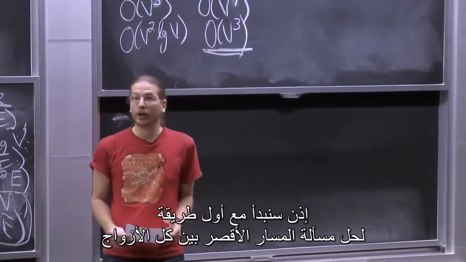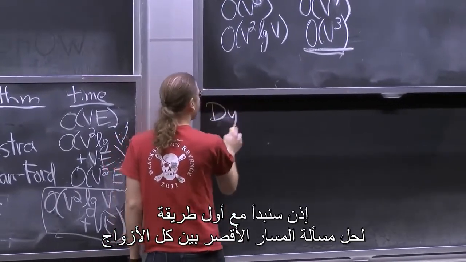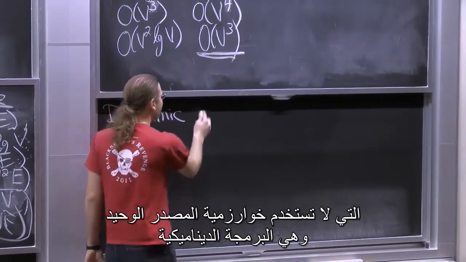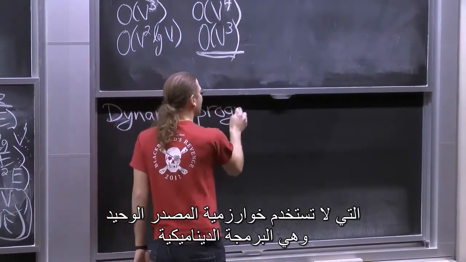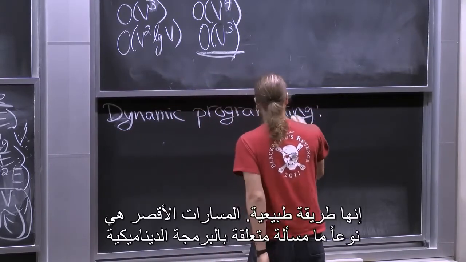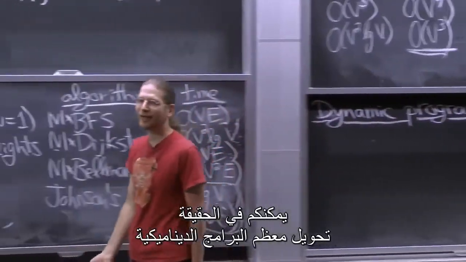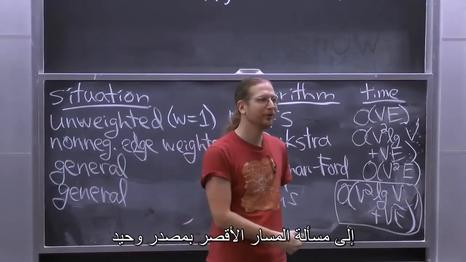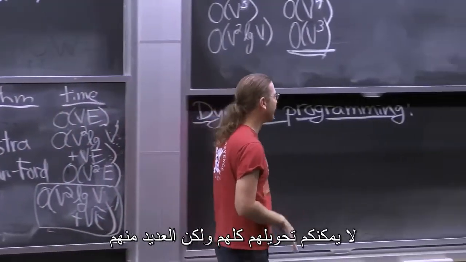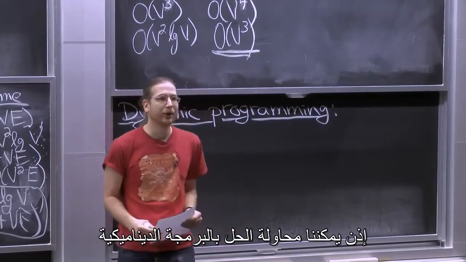All right, so we're going to start with our first approach to solving all pair shortest paths that is not using an existing single source algorithm: dynamic programming. Someone mentioned that already. The natural approach to shortest paths is kind of dynamic programming. In fact, most dynamic programs you can convert to single source shortest paths, typically in a DAG. Not all, but a lot of them. So we could try dynamic programming.